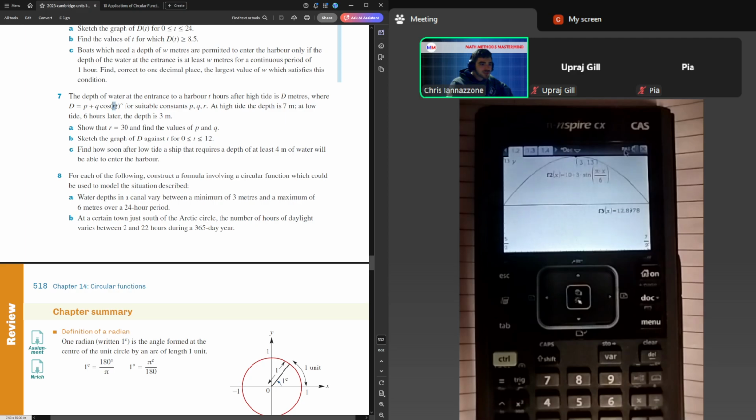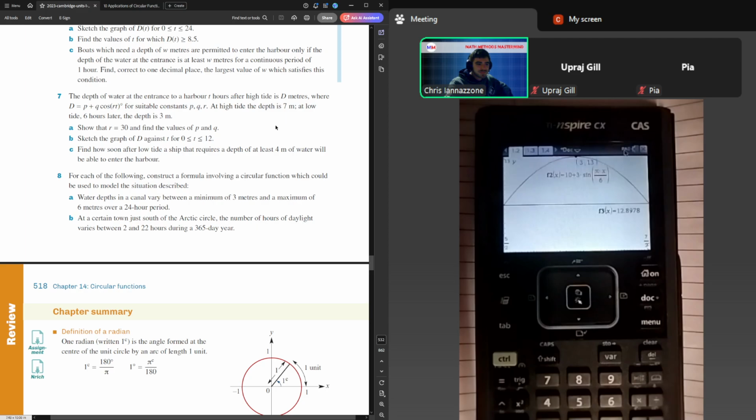If R is in this, then you care about the period. Period is 2 pi divided by n, so you have to figure out what the period would be. Worth pointing out, you're given some time duration, but this is not actually the period, because it's going from high to low. You want to go from high to low and then back to high. So the period in this case would actually be 12 hours rather than 6 hours. So you set 12 equals 2 pi over n, rearrange.